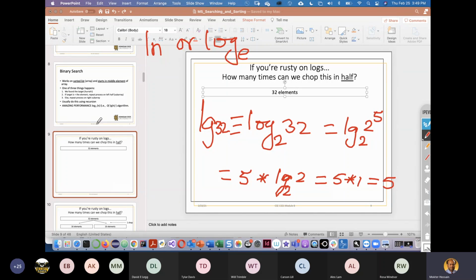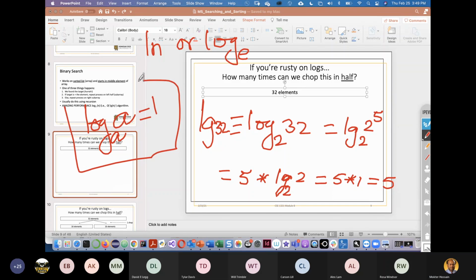So for any log a with base a, it equals 1. That is a universal truth. So here 2 to 2 matches, so it is 1.